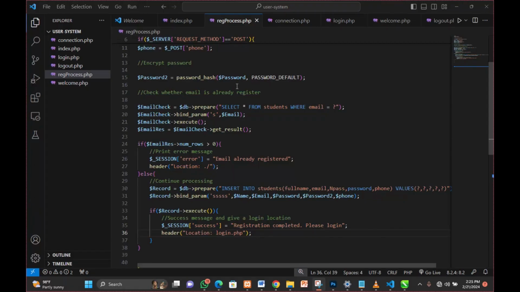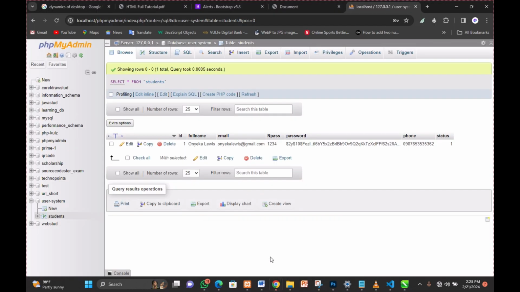So welcome back. Now we have succeeded in creating our registration page, or registration form, and we are successful with it. Just like you can see, the form that we submitted, you can see the record of the user in the database now successfully. That's his password, that's his full name, that is the encrypted password, and that's the phone number, and that's the email address.